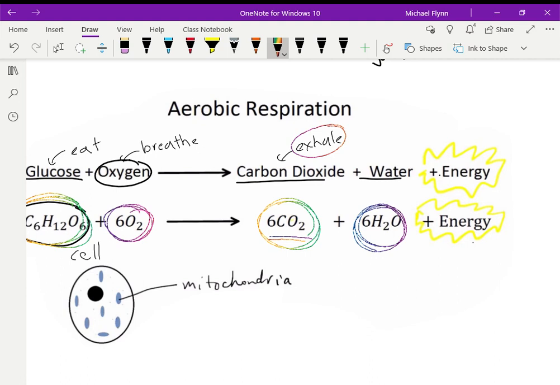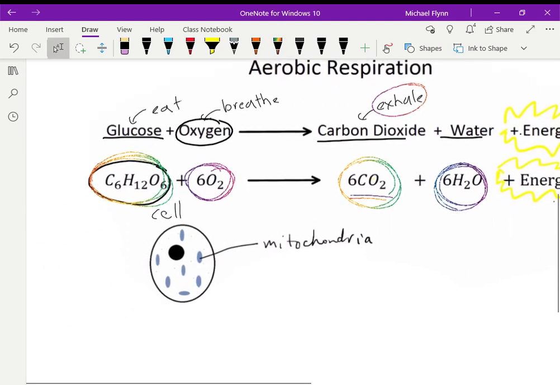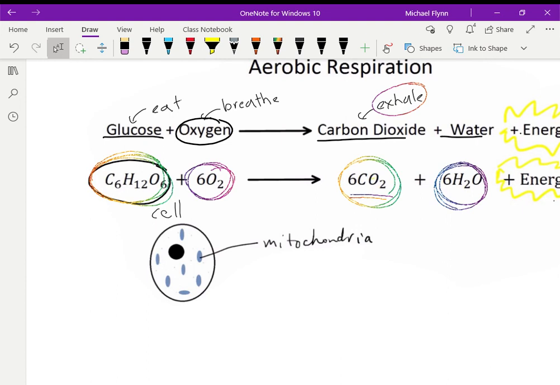So we have this nice harmonious relationship, plants and animals, when you think about it, because plants produce what we need, and then we give it back to the environment. That is how plants and animals can have a harmonious relationship. So these nutrients like carbon and oxygen and water are being cycled through the environment, and we're part of that cycle. So anyway, that's it for today.